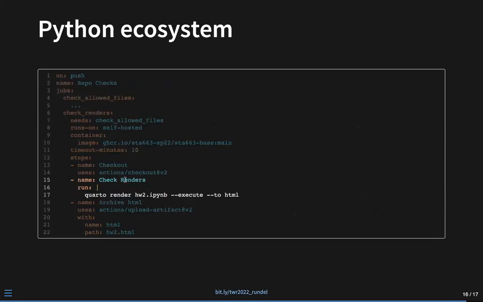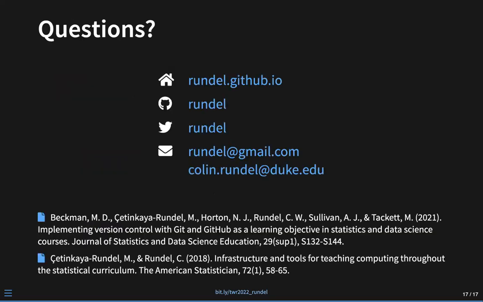I've done this in the past with nbconvert. That was a little bit fragile. I wouldn't have necessarily recommended it. Quarto is fantastic for doing this. You can render it to HTML, render it to PDF, create an artifact, download it, do all of this stuff. And it doesn't matter whether it's an RMD file or an IPython notebook, all of it just sort of magically works. So I would encourage people to play around with this kind of stuff, even if you're not in the R space. And yeah, again, same thing in terms of uploading that artifact so that I can get access to it and grab it with GH class after the fact.